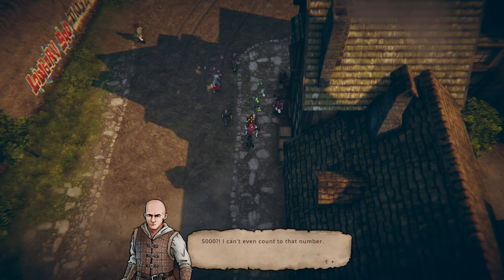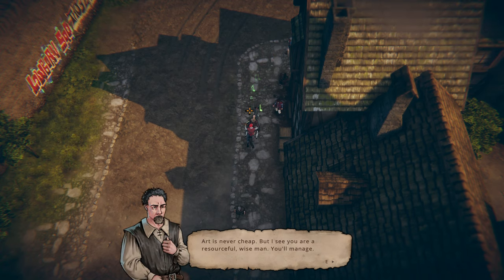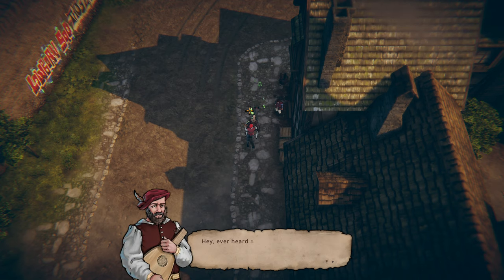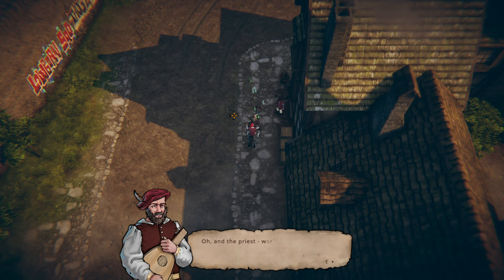5,000? I can't even count to that number. This guy, honestly, I can't even read. Art is never cheap, but I see you are a resourceful, wise man. You'll manage. Where the hell will I get 5,000 coins? Hey, ever heard about the gossip dealer? He always has some useful tips. Oh, and the priest. Word is he's looking for some well-paid help. Not to mention that the loan shark might have some interesting gigs. Well, thanks for that. Got 4 more skill points now.